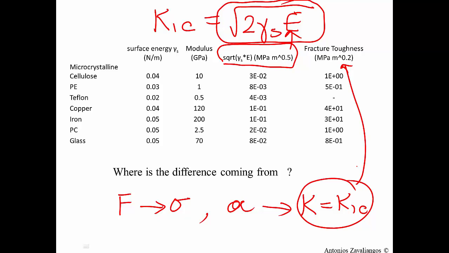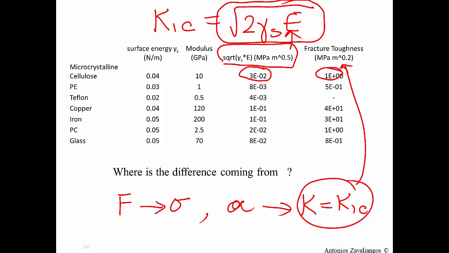And I have a list of materials here that range from polymers to metals to glass. And if you go down the list, you will see something interesting here. Every number in this column is smaller than the corresponding number in the experimental column. And the difference is sometimes very large. It could be more than one order of magnitude.